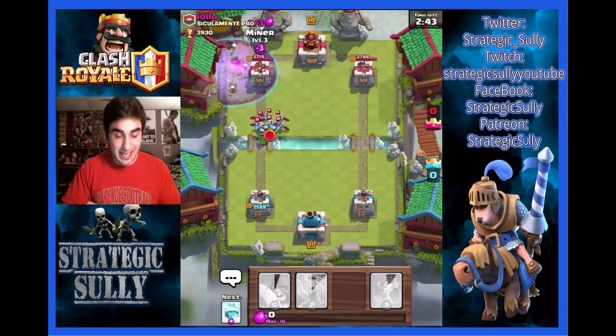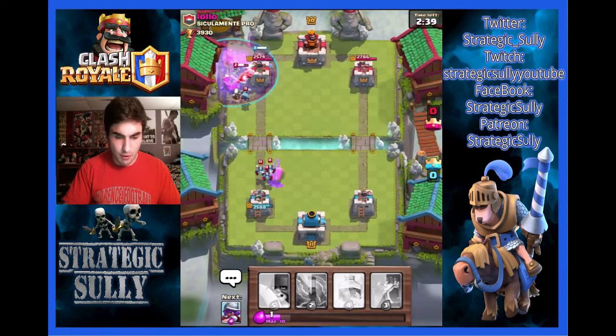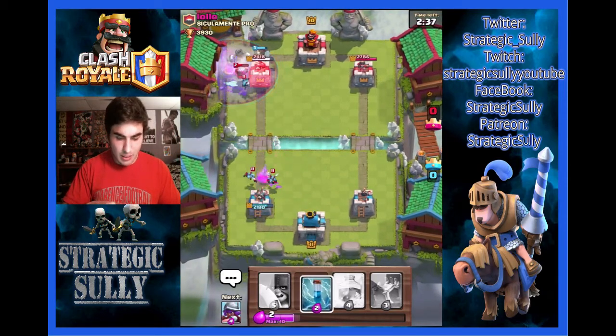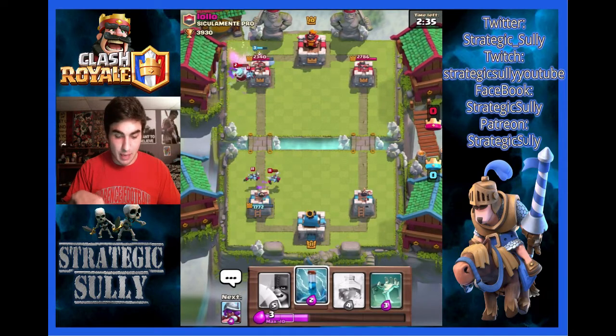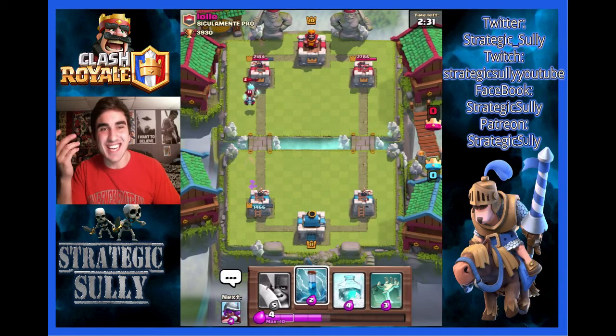Miner in the back, he's going to Minion Horde. Very interesting play. Very, very interesting. Let's see what we can do. We're going to let that Minion Horde do the damage. Oh, my good lord. That Minion Horde did work. I didn't even see it happen.